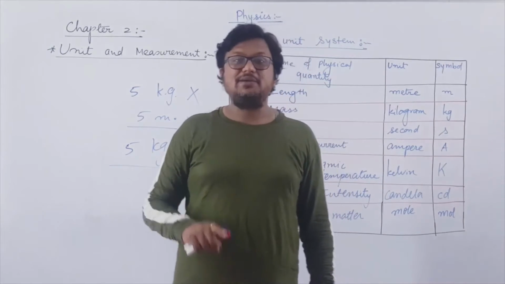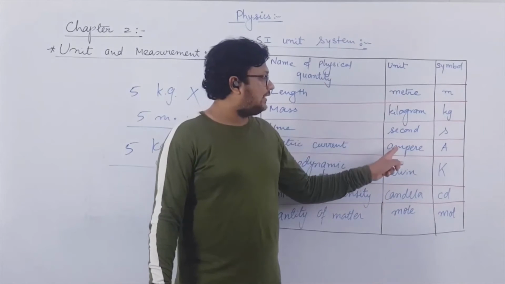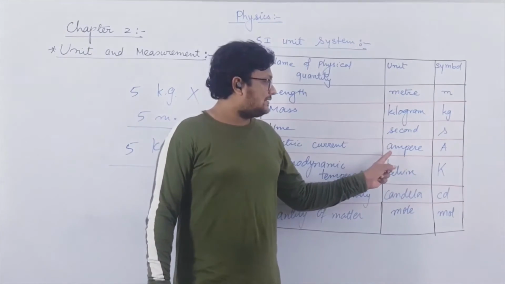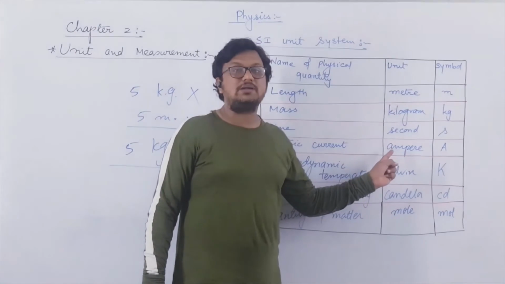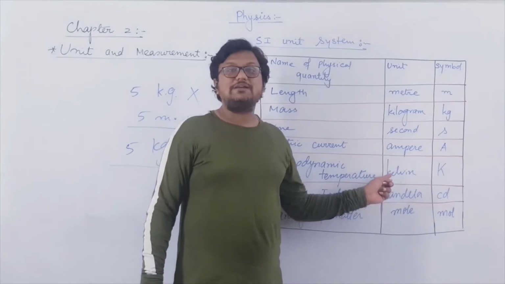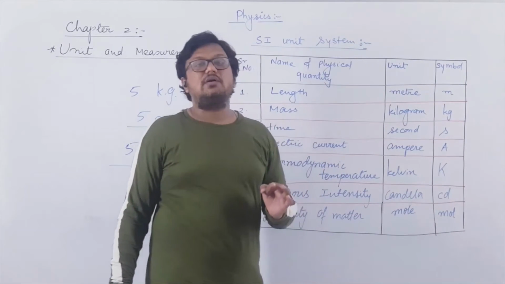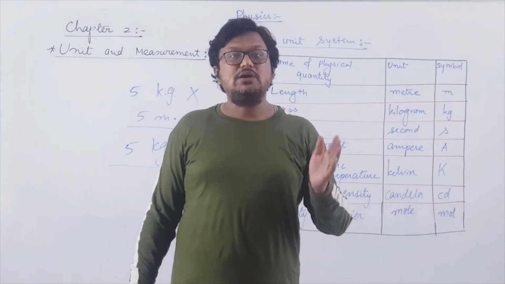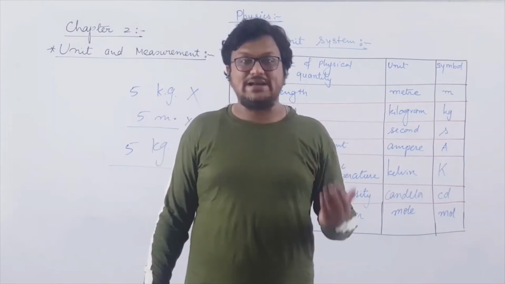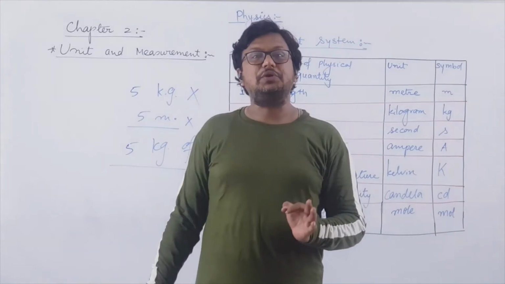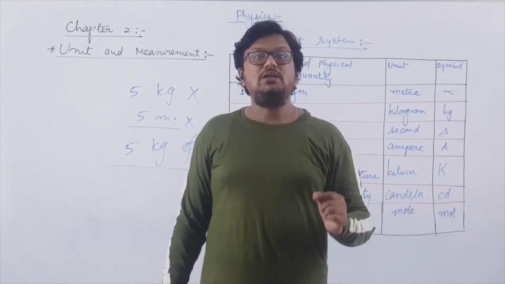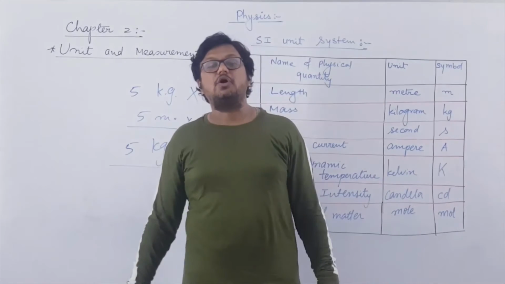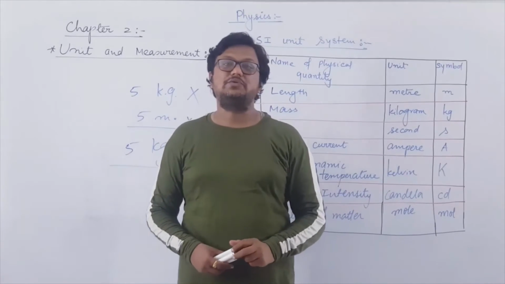But at the same time, you have to remember that while you are writing the complete unit, the whole unit, then the letter must be a small letter. It should start with a small letter. See here, ampere, we have started with small letter a. Kelvin, we have started with small k, right? So if a unit is named after the name of a scientist, then the symbol of the unit must always be a capital letter, while the unit should always start with a small letter. This is our fourth norm, practical norms for using SI unit system.